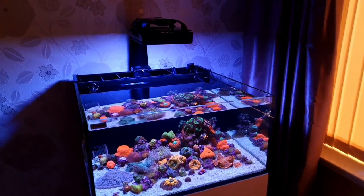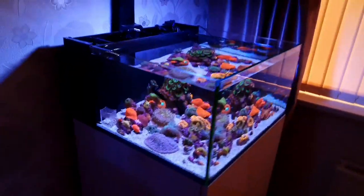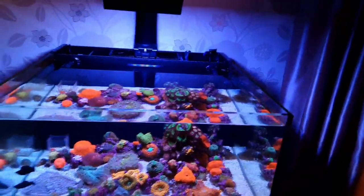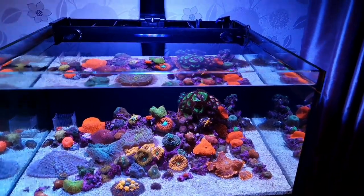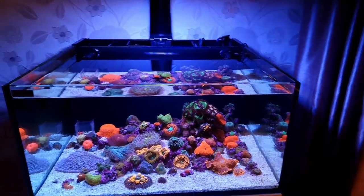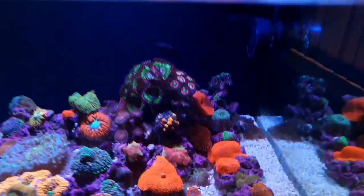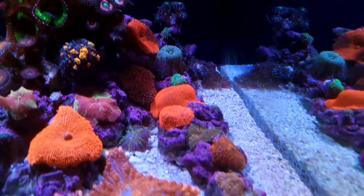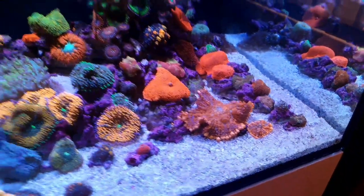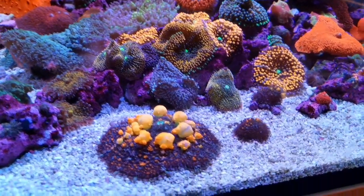Here it is guys - the good bit. As you can see it's filling in really well now, really pleased with how it's turned out. I've added probably 95% of my collection now - I do have others to go in, but for the time being I just want to let everything settle and hopefully let a few things move around and reproduce, possibly leave some babies behind. I don't want to overcrowd things just yet. I've added a couple of really nice eclectus - you can see there just below that bounce - some lovely discosomas up in this corner, moving down some big redactuses here, and the recordia garden's doing really nicely now.